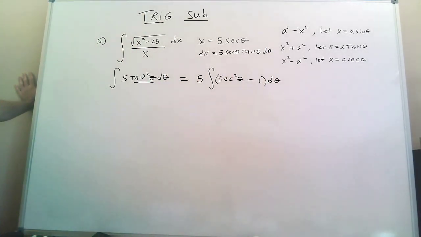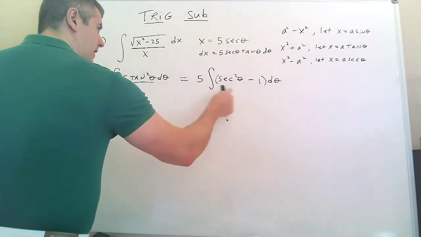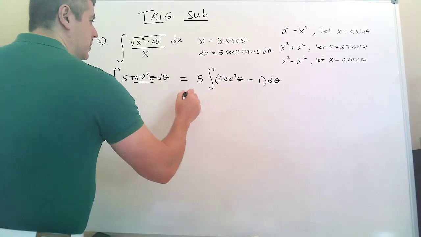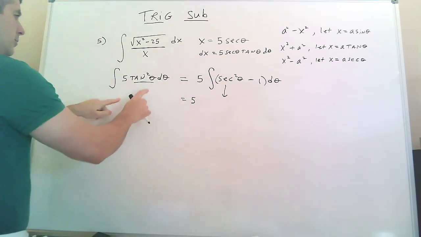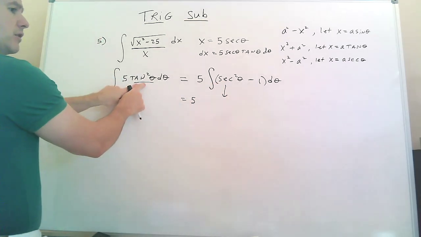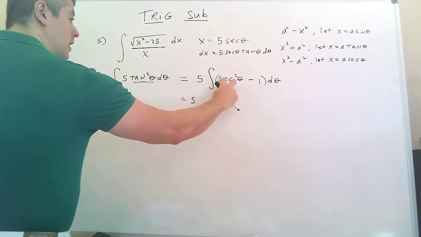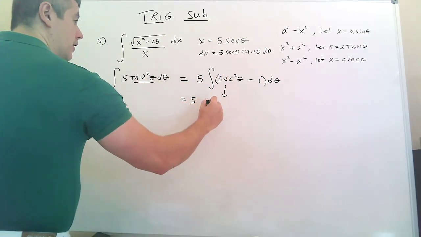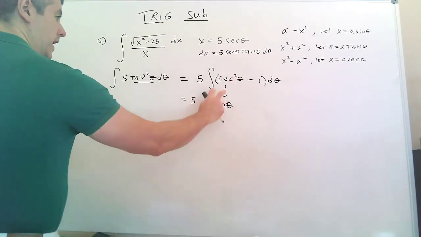I split it up. Now, I'm going to integrate this, and I'm going to integrate this. Maybe I should have left the 5 there, but it doesn't really matter. I have the 5. I'm going to find the antiderivative, right? By splitting this up, because you can't do the integral of tan squared. It's no one's derivative, but secant squared is. I mean, the derivative of tan is secant squared, right? So derivative of tan, secant squared.